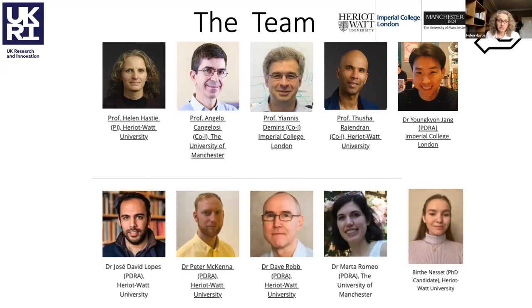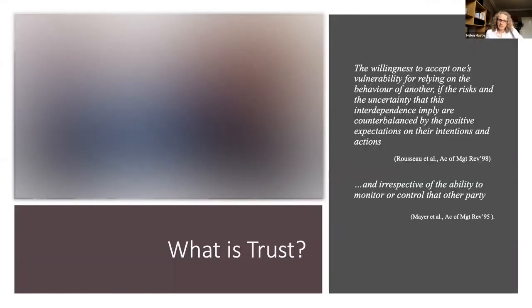We are expanding and still recruiting, as we only just started the project. So what I'm going to talk about today is quite a bit of ongoing work, but hopefully there are some things of interest. Okay, so what is trust? I love this picture, it kind of summarizes the last few years. There are lots of different definitions of trust, and we're looking at two definitions that we picked up because we think they align quite well with autonomy. The first one is the willingness to accept one's vulnerability and rely on the behavior of another.